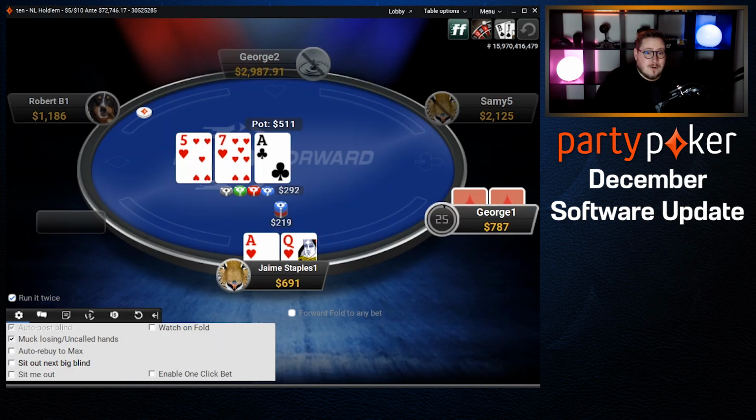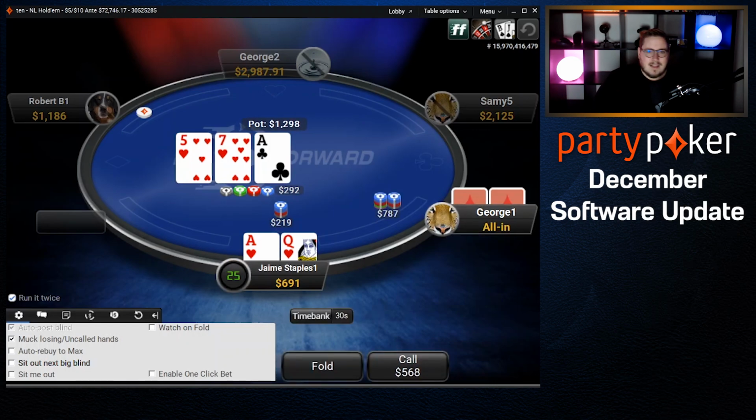If you don't know what that means, when you're all in, you have an option to choose. Do I want to run out the turn and the river, for example, just one time, or should we do it 2 times and split it if we are even, or if I win both boards, take the whole thing. So run it twice is a really fun option, a way to reduce the swings of the game over the long run. And it's totally up to the players as to whether you choose to use it or not.